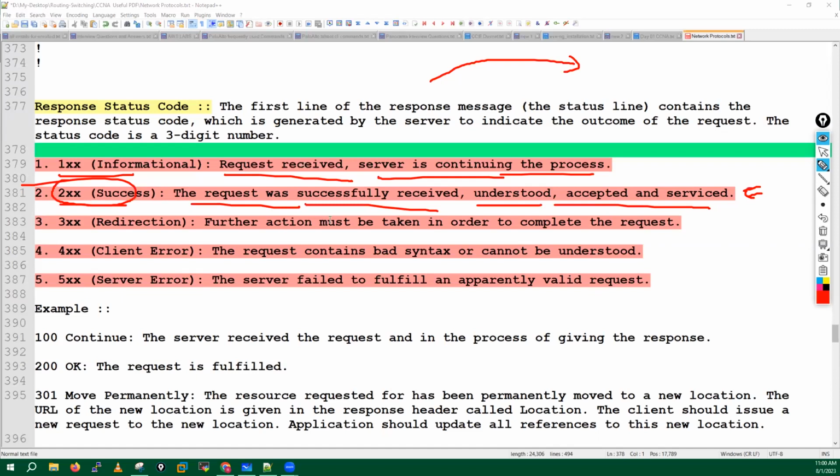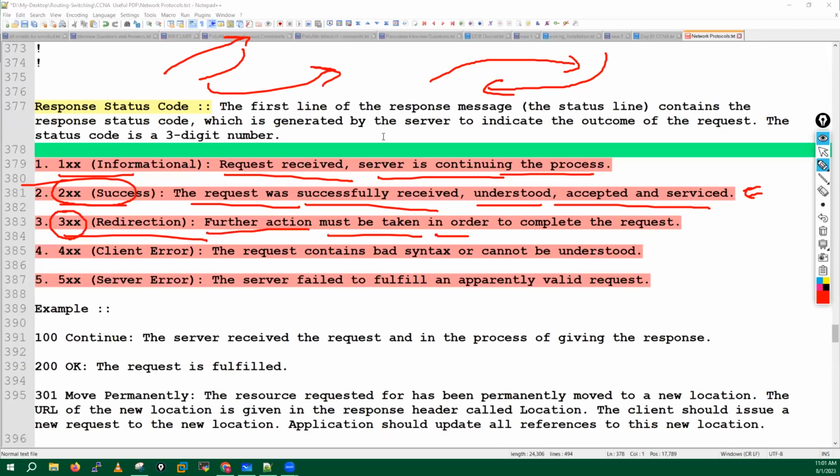An informational response code informs the client that the request is continuing. The first one is continue. This means that the server in question has received your browser request header and is now ready for the request body to be sent as well.